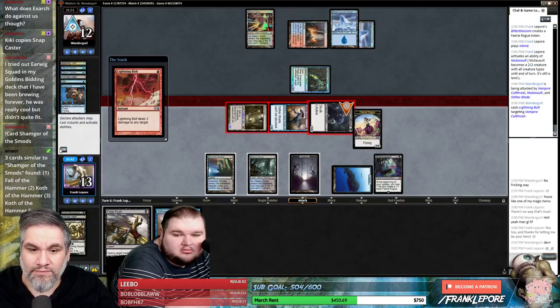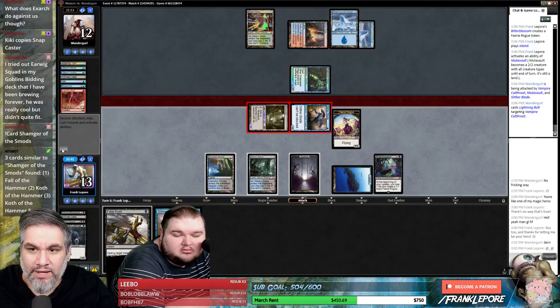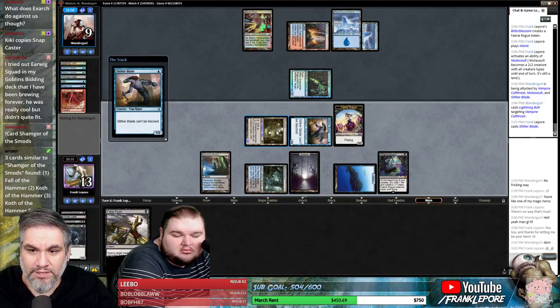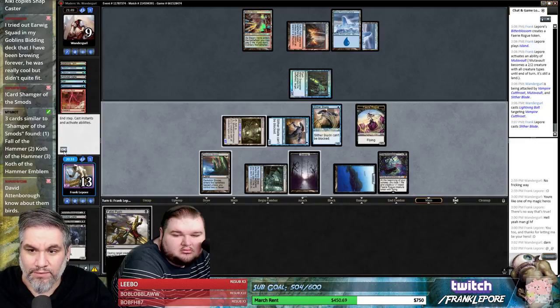Oh, a Lightning Bolt. Okay. I believe you. Jump in the line. I'm not going to be in time. Okay. I'm just going to play Slither Blade now, because we still have Mutavault and Bitterblossom if they want to wipe the board.